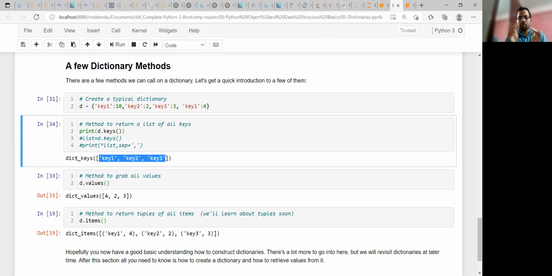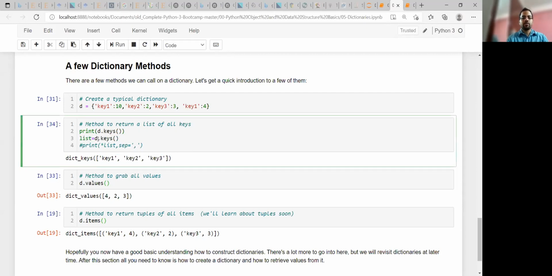Okay, this is for test purposes. Now the question is, if you don't want to show dict_keys or anything, and you want to show only the results without it, how can you do that? For that, you take these inside a list.